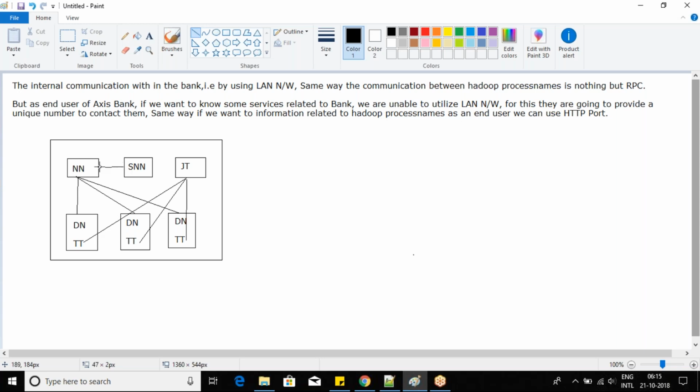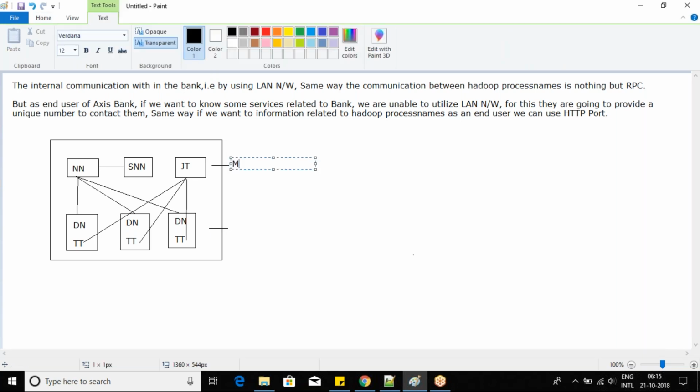After discussing this architecture, we summarized some important points, right? So let's discuss the points once again. These process names are nothing but masters, and these process names are nothing but slaves.